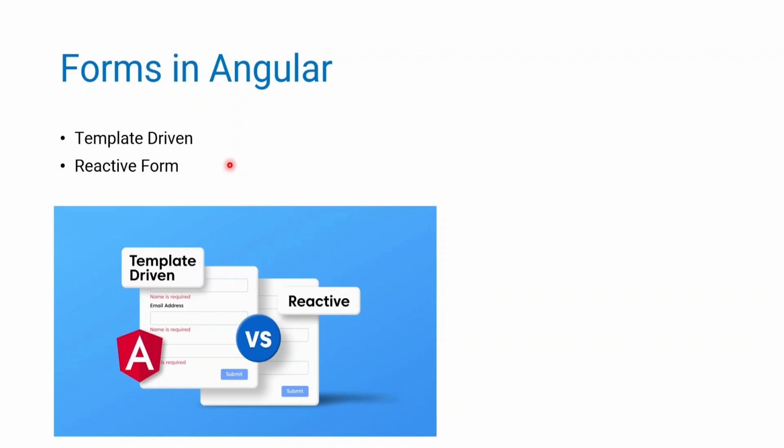So there are two types, template driven and reactive forms. Template driven was a very old approach where we used to write the code in the view of Angular. In the language of Angular, we refer to an HTML file as a template. You used to write everything you need for the form in the template, like the label for a particular field, what kind of input it can accept, and if you want to put in a validation. But that was not a really great or efficient approach, and many times developers faced challenges in maintaining and extending it.